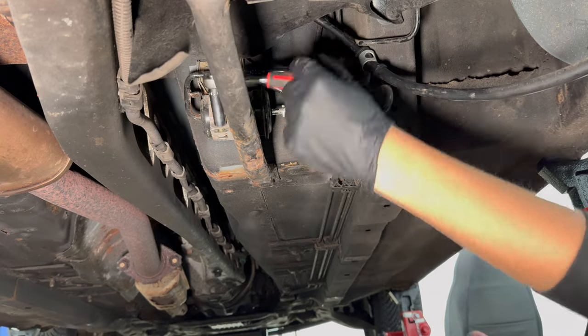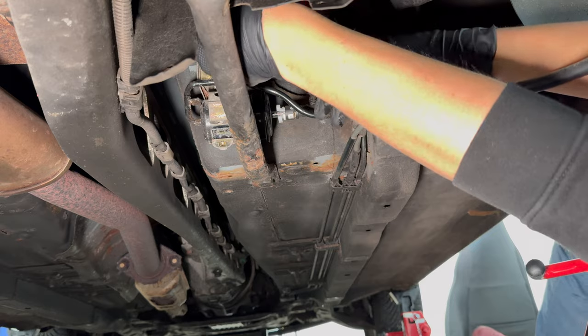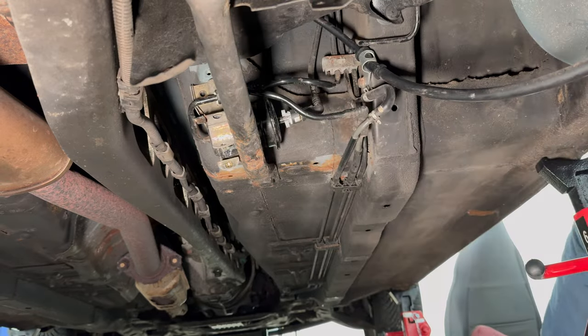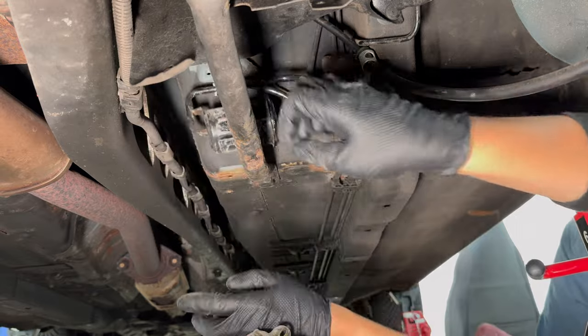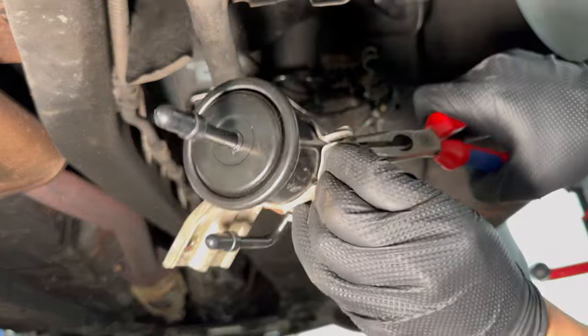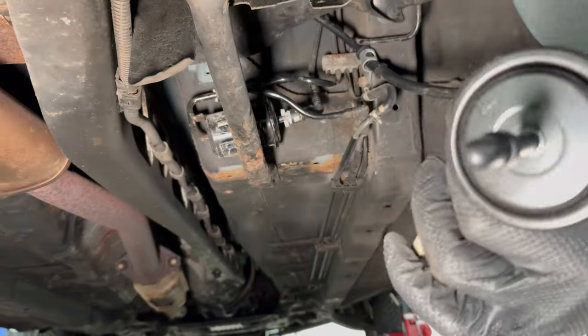Now, the fuel filter is held in by a metal bracket that in turn mounts to the car. Removing this bracket makes life a lot easier, so let's undo the retaining bolts as well as the two mounting bolts and slide the bracket over the fuel filter to get it loose. Next, we'll loosely install the new fuel filter in the now freed up bracket. It should still be able to rotate. Prepping it this way makes remounting later a whole lot easier and a whole lot faster.